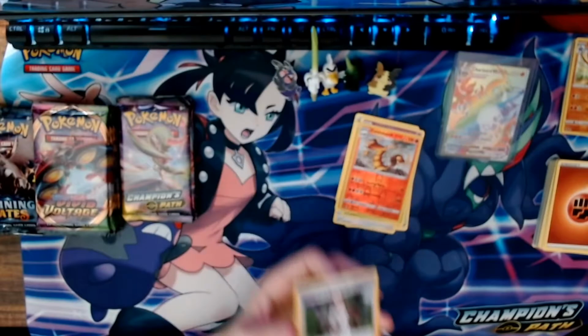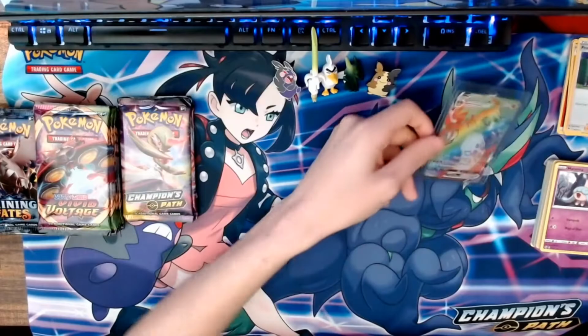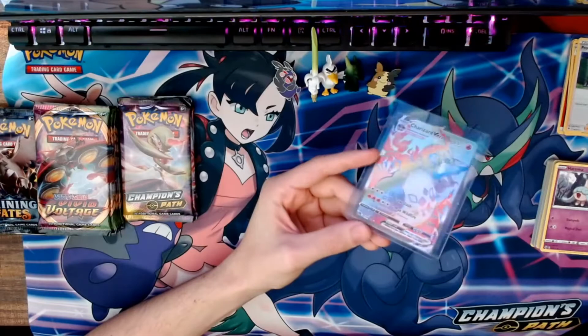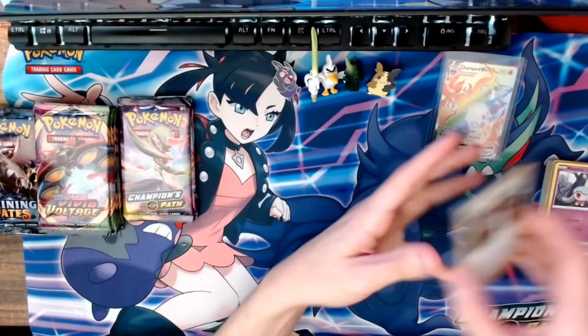Alright. Yo, I kept one top loader out just in case I pulled something life-changing. And glad I did. Just gonna keep that there. Still holo. Yeah, it's holo. Professor's Research can be non-holo, so at least it's holo, you know, for the binder.